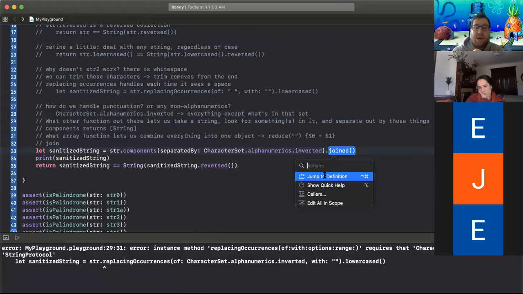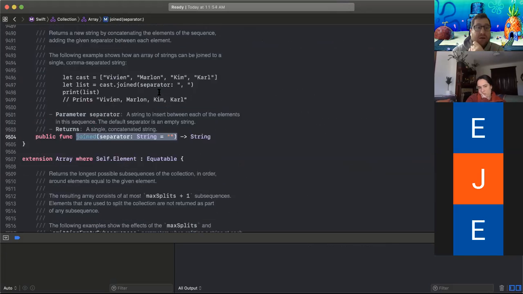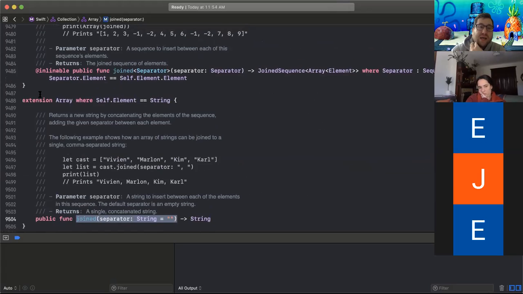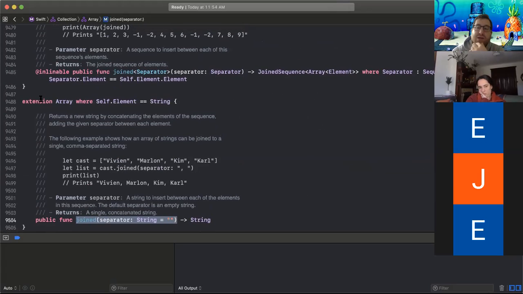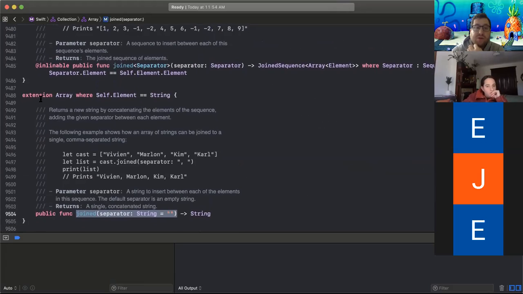So just want to triple down on this guy again. This is an extension of an array. So this is not in the default array definition, but instead they probably said at some point, hey, we've noticed when people use arrays of strings, they want to cram them all together.